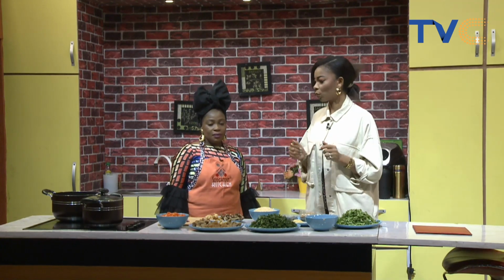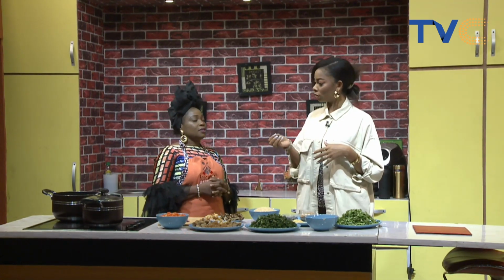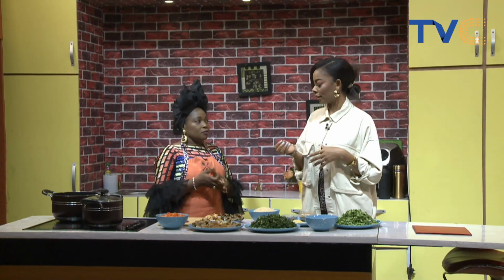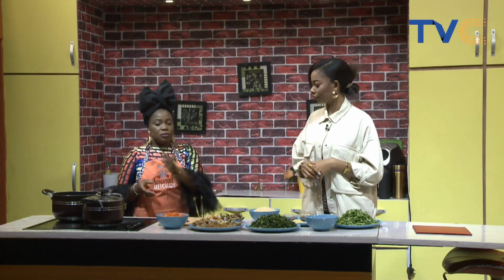And now, what is the process of making this Owambe Efo Riro? What do we start with? Because I know, as you said, it's similar to Edikaikong. But I know with Edikaikong there's one where you put all your vegetables first and one where you put them last. So which one is this? We are frying our oil first. The oil goes in first, then the onions. Then the locust beans. We fry the beef, then the pepper.